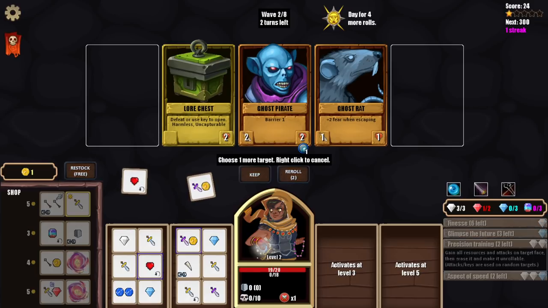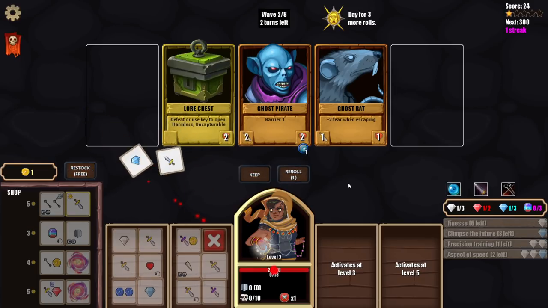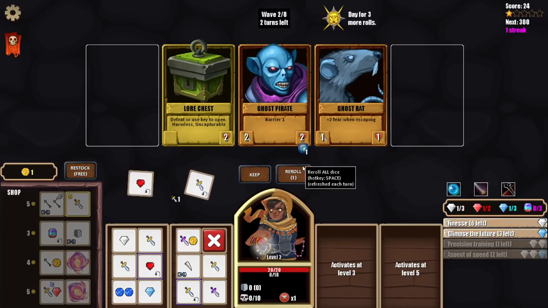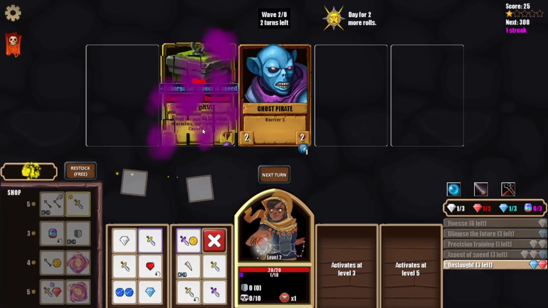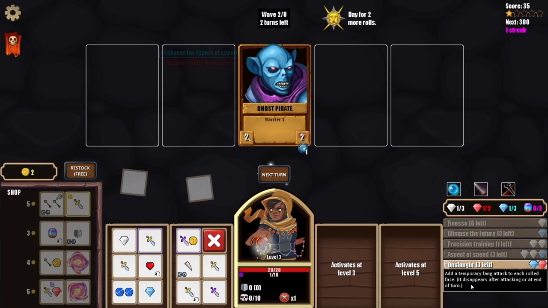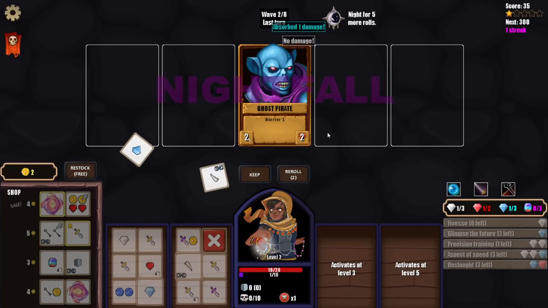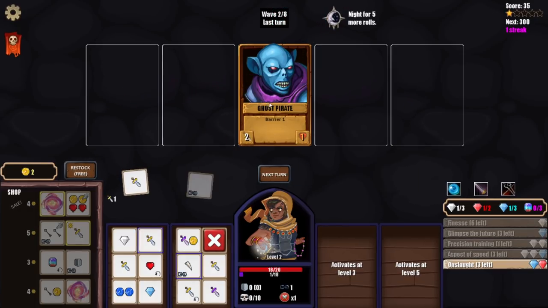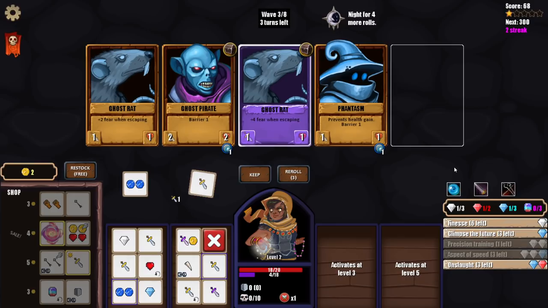Mm-hmm. Here's the thing. I'm fine with that. It costs our, yeah, that's right. I should have gone for the cursed die. I think that was actually good enough. So that doesn't spread, huh? Add a temporary fang attack to each rolled face. It disappears at the end. Okay. Last turn. It's spicy. We can glimpse the future if we need to. We don't need to. Goodbye. I was going to try and capture him, but yeah, we just didn't. Did not get that there.